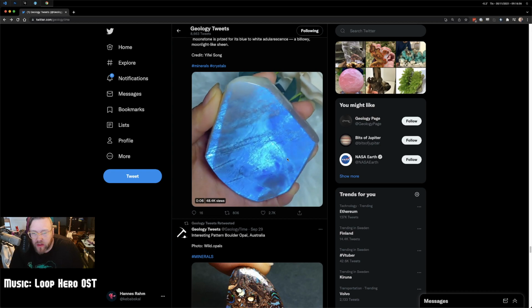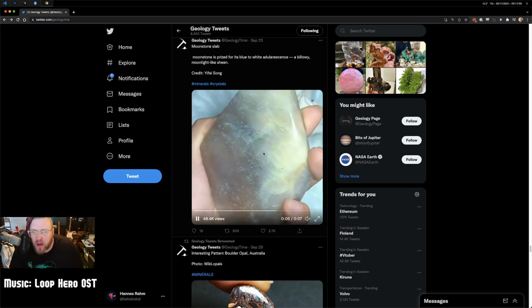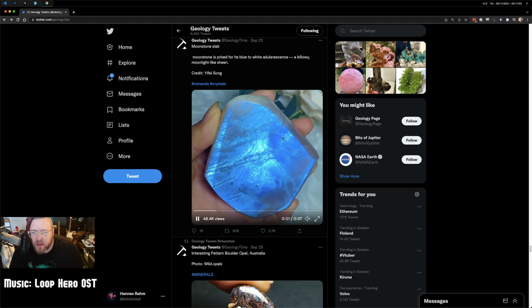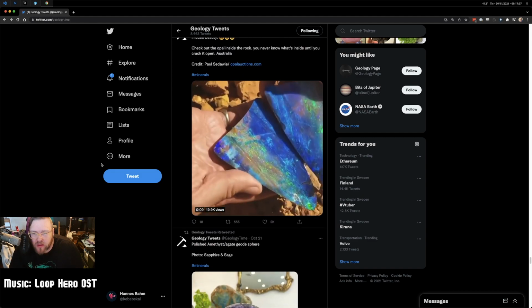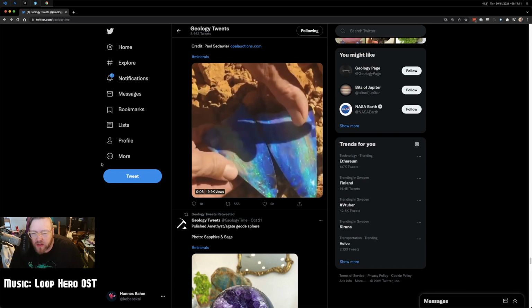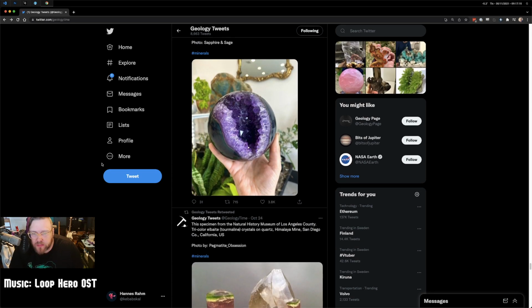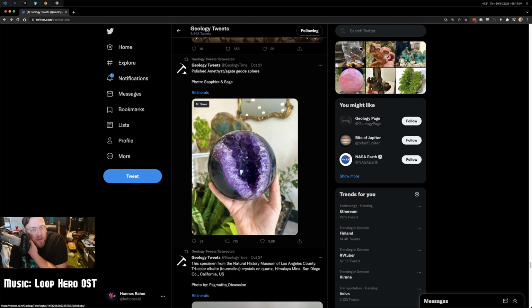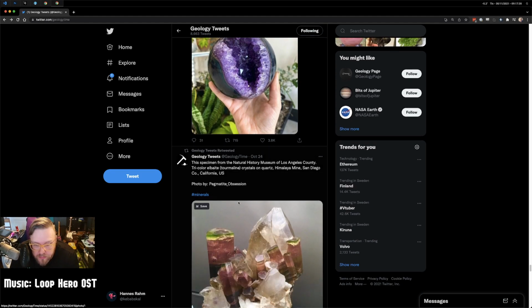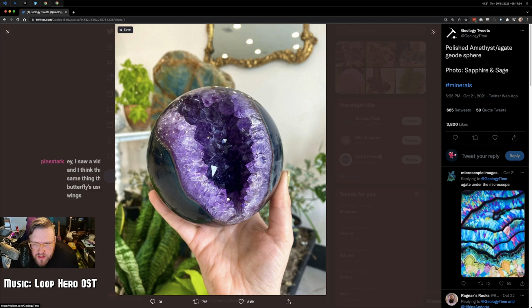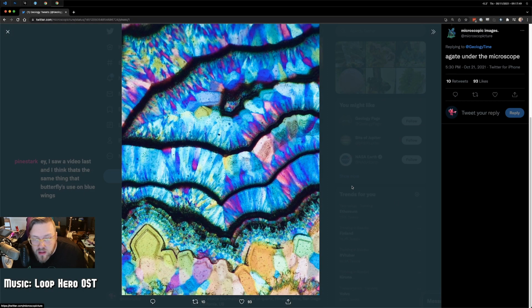I wonder if adularescence. Really cool. These are cool too. These are opals, aren't they? So, amethyst. This is sort of what I'm trying to channel right now. Yeah, it's got a deeper purple. Sharp highlights. Oh, cool. Look at this. Wow.